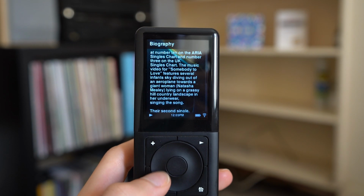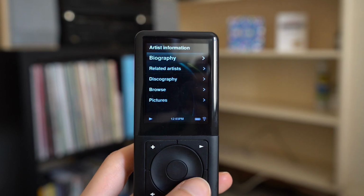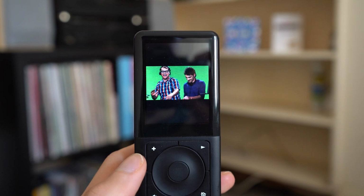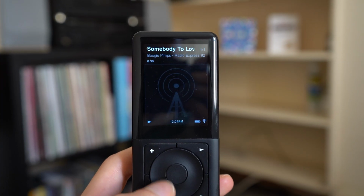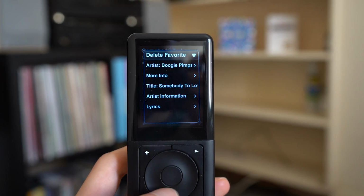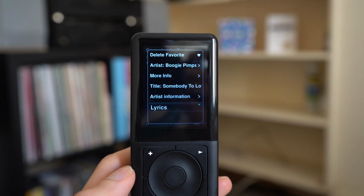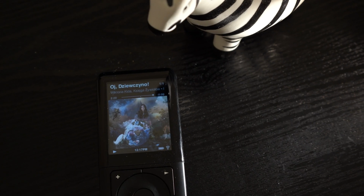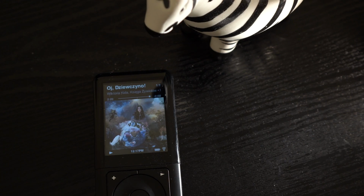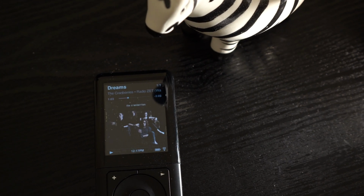Even if a song is played from the radio, as long as the radio embeds a playlist file in the stream, you can search for the artist's discography, album reviews, see pictures of the artist, and even get lyrics for the song that's playing. What a seriously fantastic and rich feature set. The only thing I wished was included was album art for each song on the radio, but I believe that this has to also be handled by the radio station, and the two local radio stations that I listen to do this externally on the Android app only.